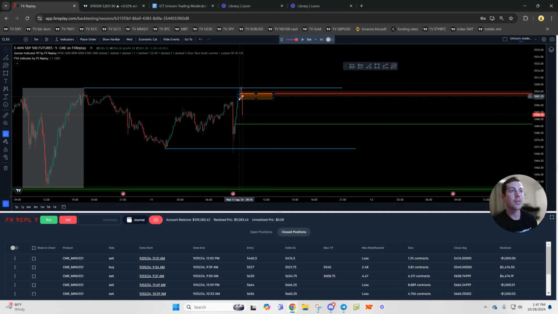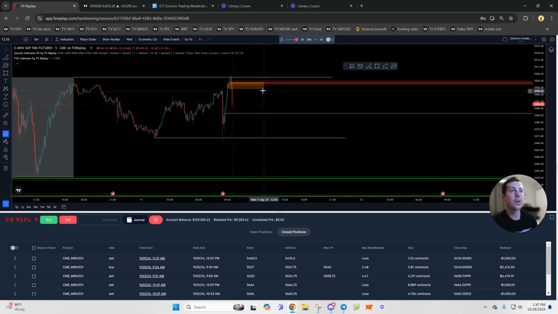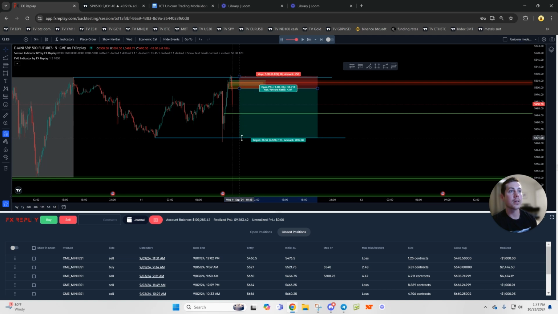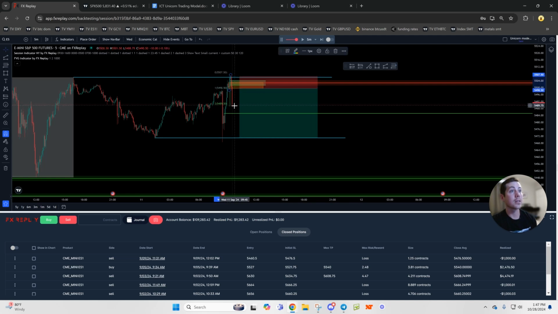This is basically the last red candle before the move up, and then we have an overlapping fair value gap. So entry for this will simply be the test of the breaker, stop at the body up here, and let's go ahead and target out these lows. But the 2 standard deviations has already been tagged.